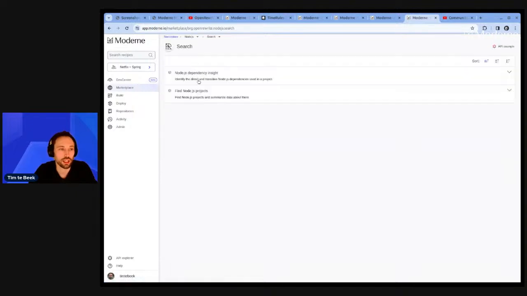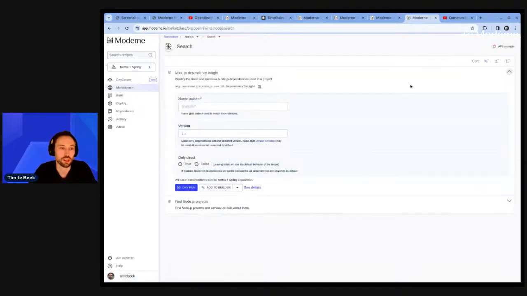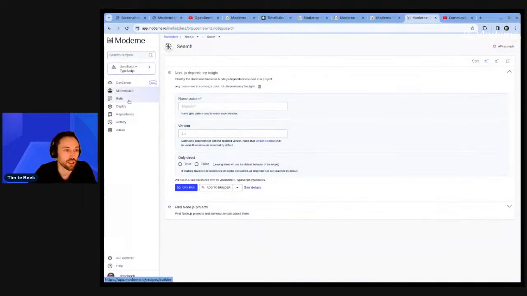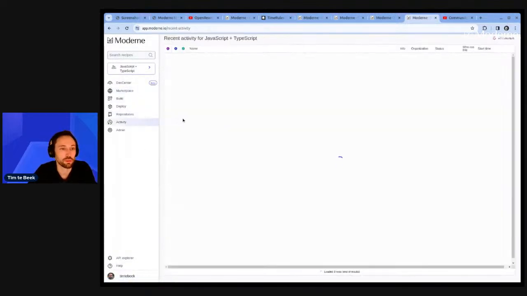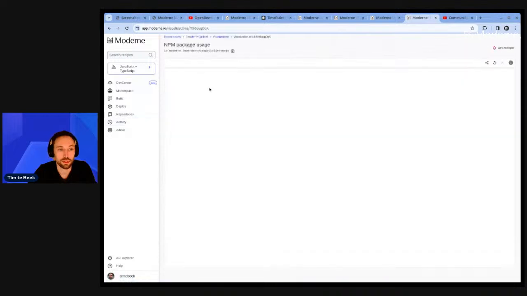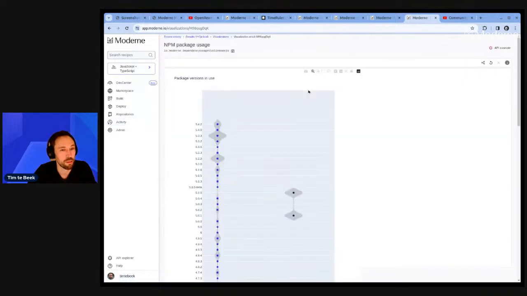And we also have a recipe which is able to visualize any dependencies that there are in your application. And let me quickly see if I have an example ready here from our open source repositories. Let me check this one, and then the activity view. Now we're going to see, I think this one worked this afternoon. Let's check if it still does.